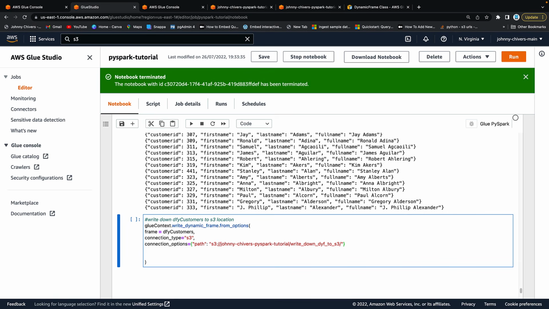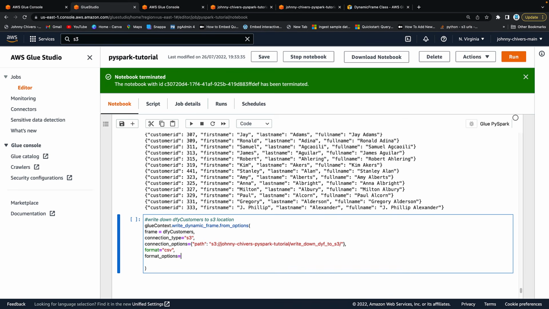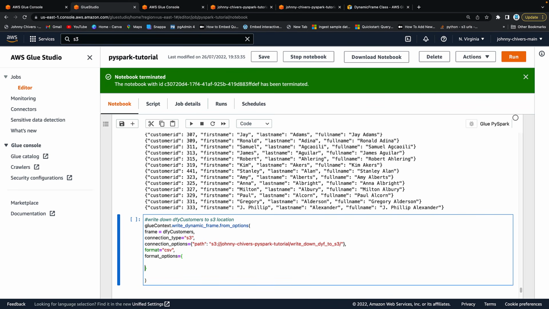Then we have next down the format, which is CSV. So format equals, string as the argument, CSV, comma. Then we have the format options, so format_options, and again it's equal to another JSON. So two curly brackets is what you're looking for there. And it takes a key value pair called separator, same as we had before, exactly the same.